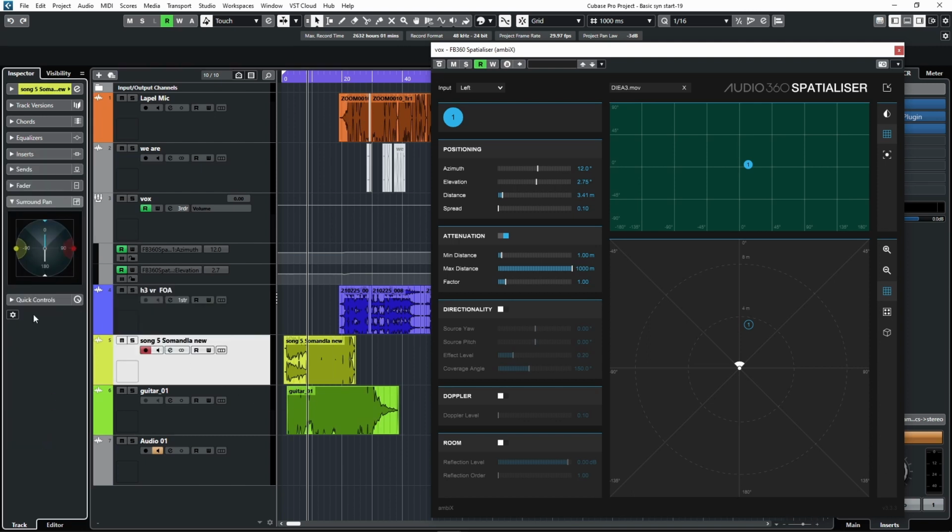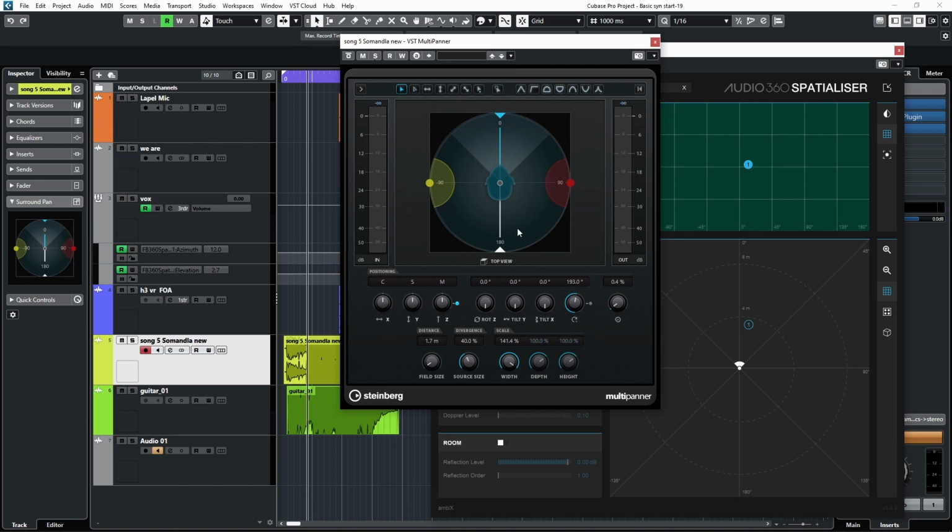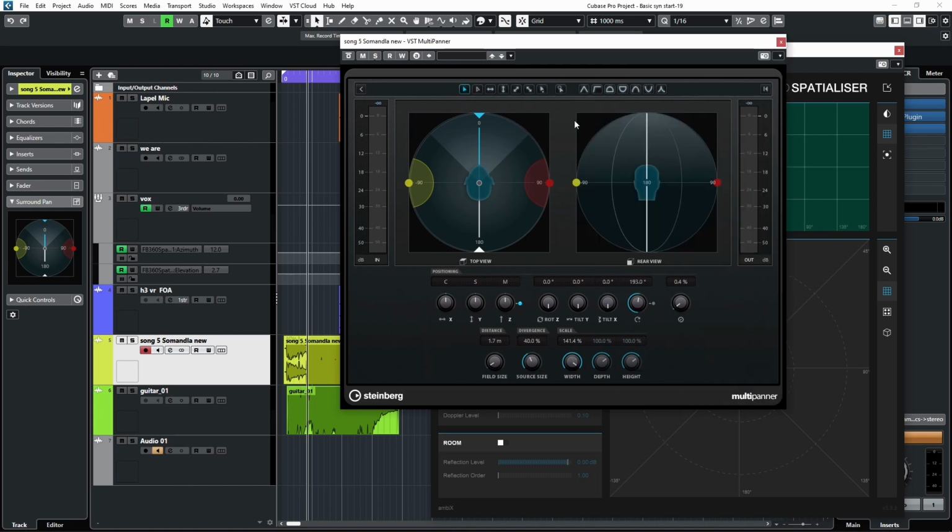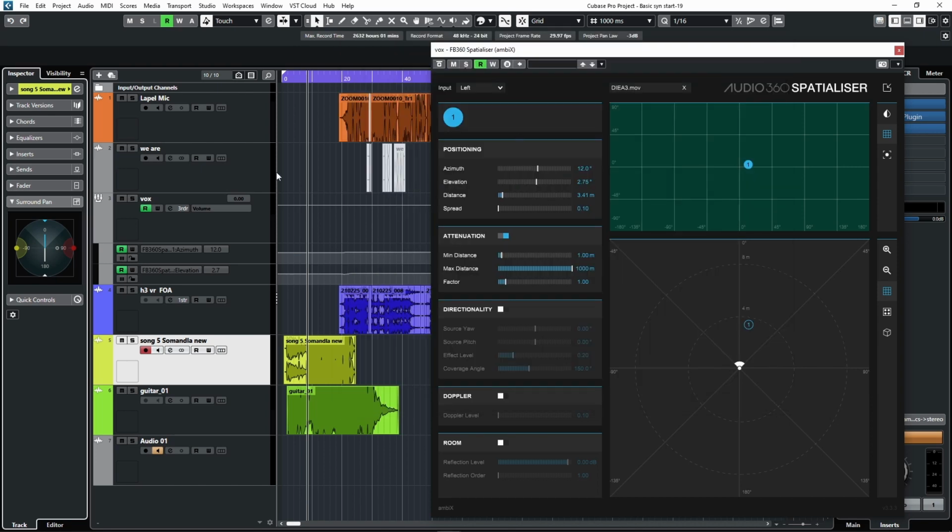As you can see with Cubase, it's a lot more intuitive, and it should show me, if I push this button, my top and bottom. It'll actually show me front and back, and then I can also pan it up and down. It's just a bit more control. And this is a third order spatializer. So when we look at this video here, hopefully it'll play nicely.